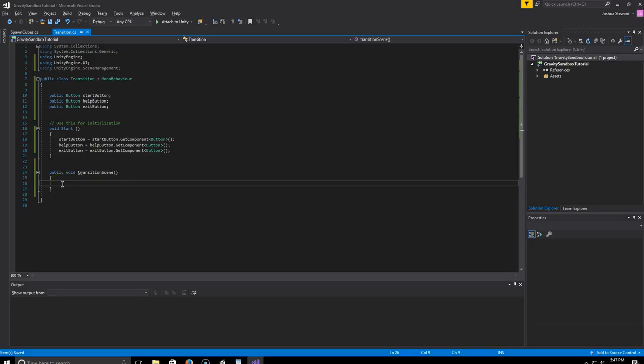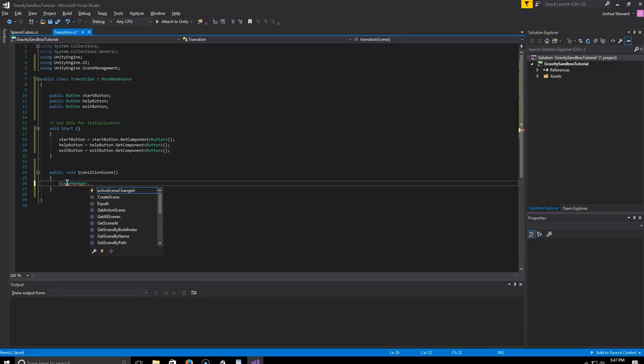We're going to call this function when the start button is pressed. Alright, so we're going to go ahead and say scene manager.